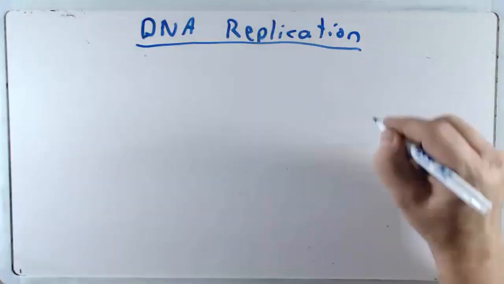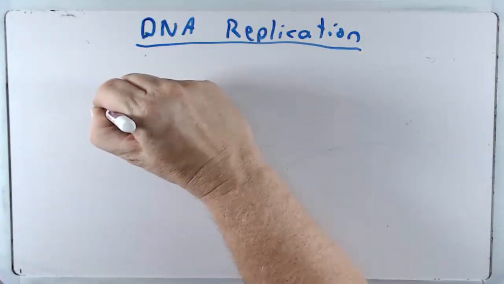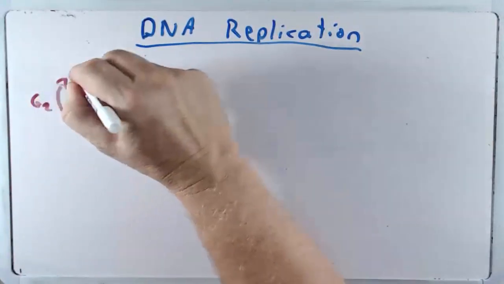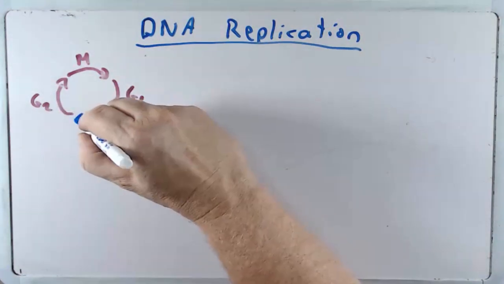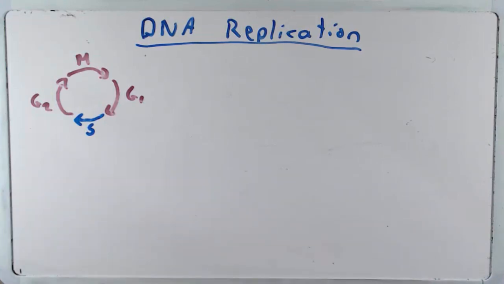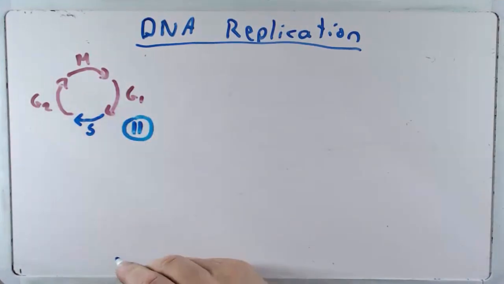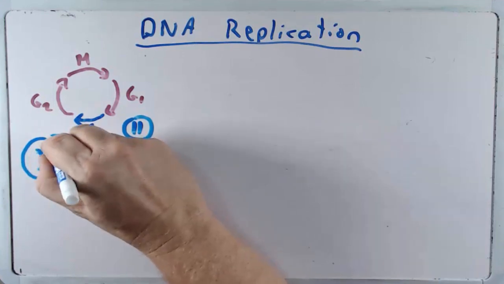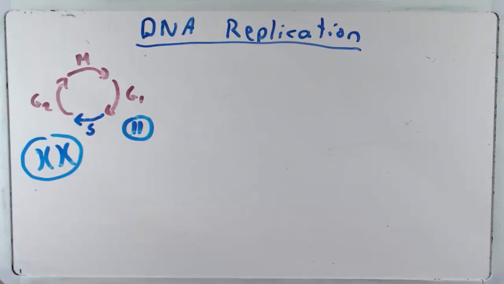And I'm only going to scratch the surface of this. As I begin this discussion, I want to remind us of the cell cycle that we talked about earlier in the semester, where we had our G1 and G2 and our M phase here, and we had our S phase here. DNA replication happens during this S phase. And so that's what we're going to focus on right here. Because earlier we talked about how you might have a cell with 2 chromosomes, and after S phase, that cell's going to look like this, with 2 copies of it. Each one of these strands serves as a template to make another strand. And that's where we're going to focus.